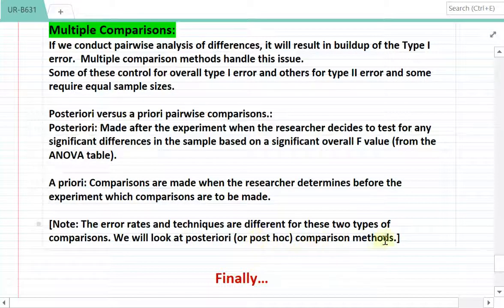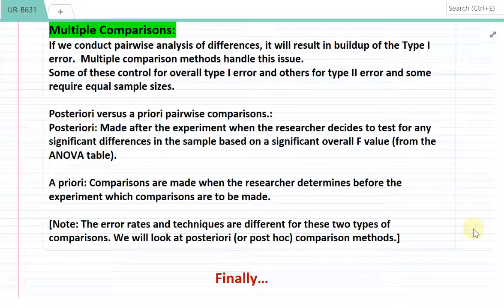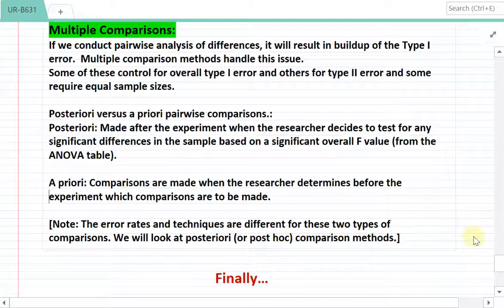These are a posteriori. That means post hoc comparisons are done after you reject the null hypothesis in an analysis of variance. If you don't reject the null hypothesis, you see all these means are the same, then we never do a multiple comparison. It doesn't make sense. Because when we don't reject the null, that's when the p-value is large. We're saying there's no difference between the means. Well, if there's no difference between them, why do I want to compare them? They're the same, aren't they? So you only do post hoc after we reject the null hypothesis. Remember that one.